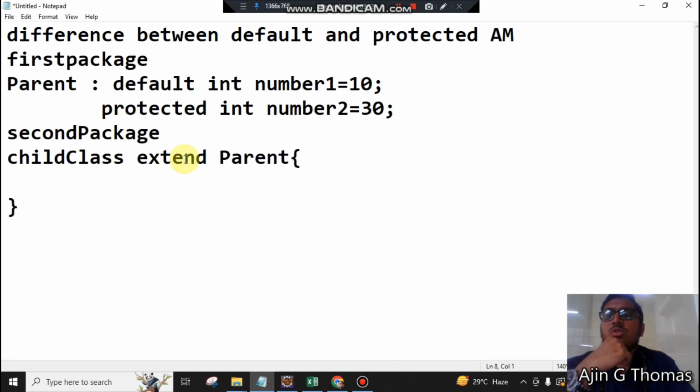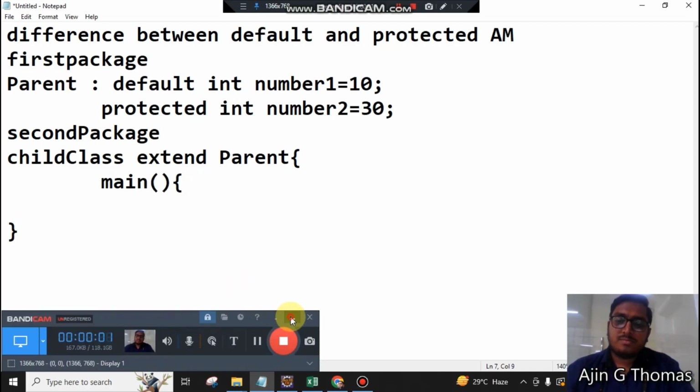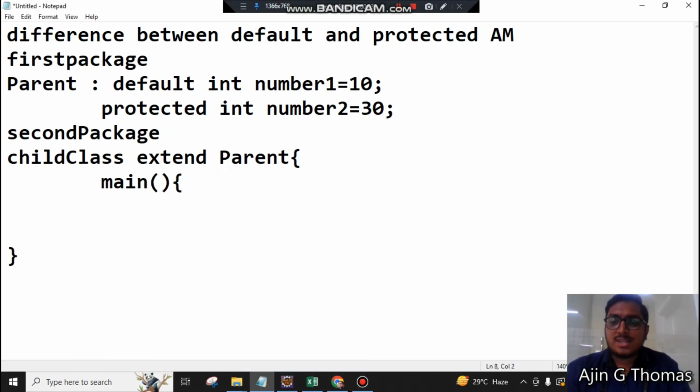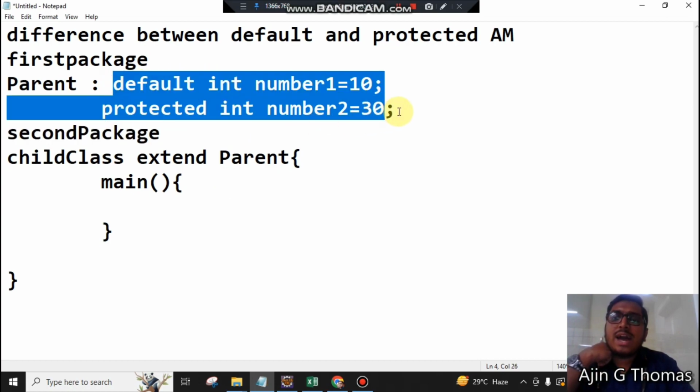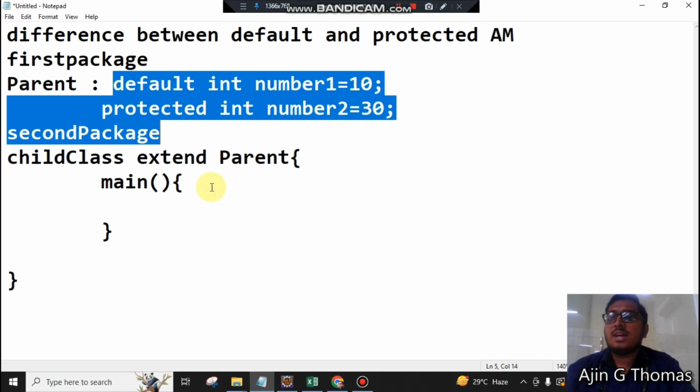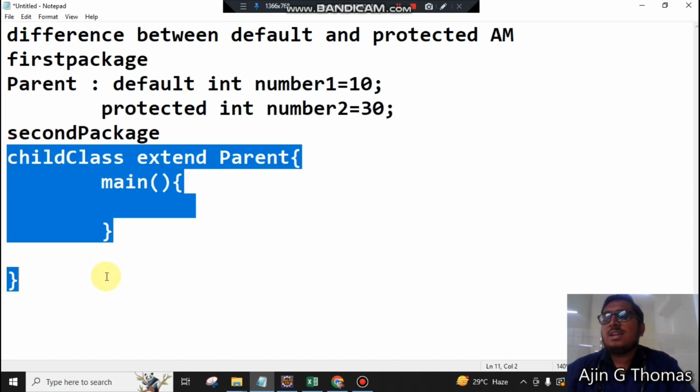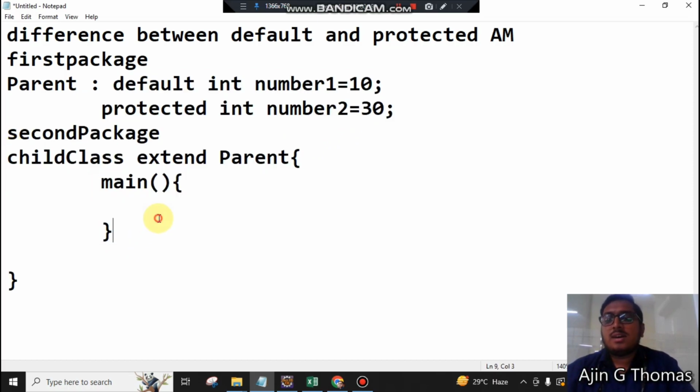Here itself you can do one thing: create the main method in the subclass. We are not focusing on creating a blueprint or something; we are focusing on accessing the data. So create the child class with the main method, and inside that, try to access the variables.